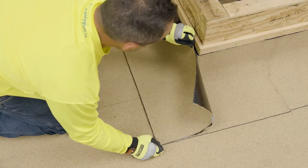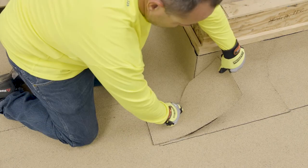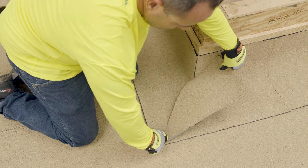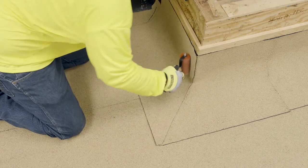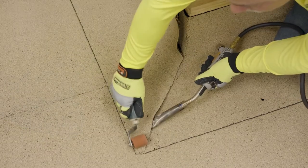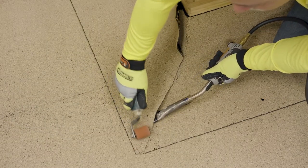The adjoining piece of cap flashing should be set flush into the corner and mitered to meet the preceding flashing piece on the corner edge. Remove the release film and roll in place in a similar manner as the first piece of cap flashing. Again, the use of heat or adhesive is required on overgranule areas.